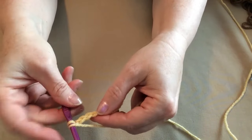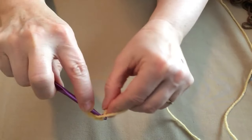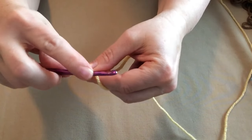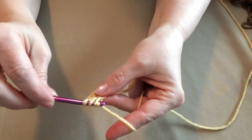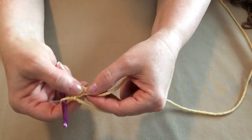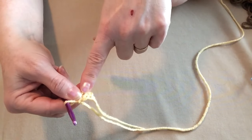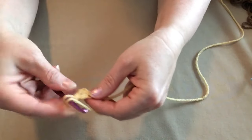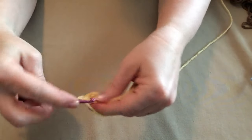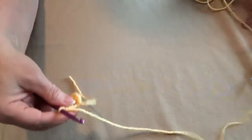So to double crochet, yarn over your hook, go in that chain, pull up a loop, 3 loops on your hook, yarn over, go through the first 2, yarn over, and go through the second 2, and that's a double crochet. Now we're doing 11 because the first 3 chains counted as 1 double crochet, so let's do 10 more double crochets. Go right in that same chain.